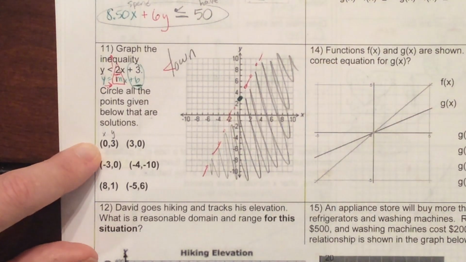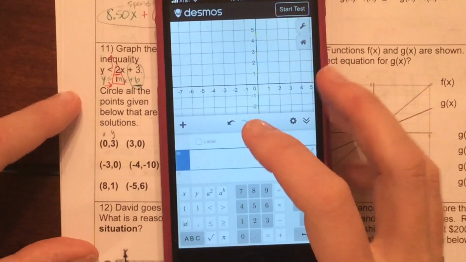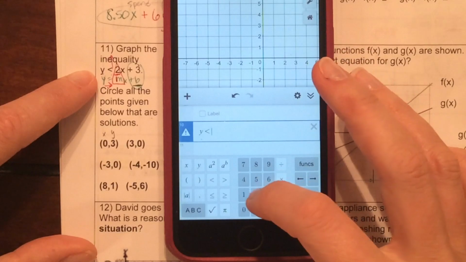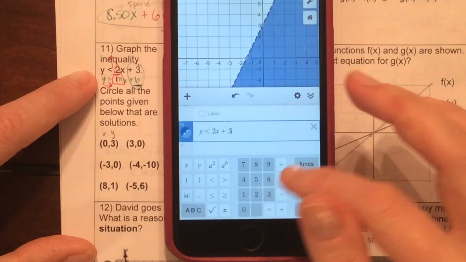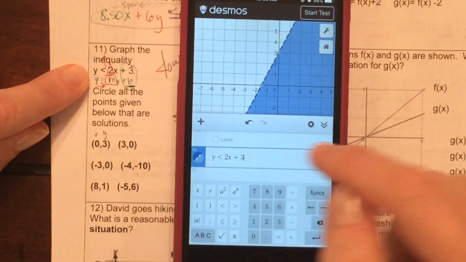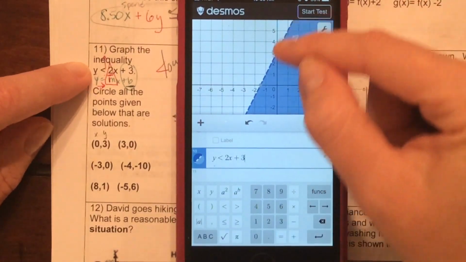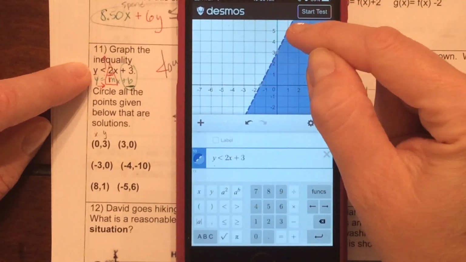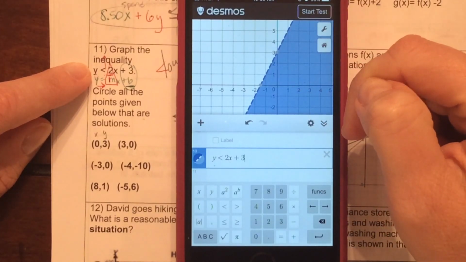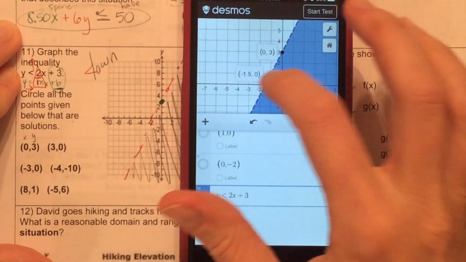0, 3. And what we can do is I'm going to switch now over here to Desmos to show you how Desmos will do everything for you. So we have y is less than 2x plus 3. And if this is the case, if it's a matching question for this portion, you can always type in your answer choices and find the ones that match. Make sure that the line is the same kind of line, either dashed or solid. Make sure that you're shading the correct direction. In this case, we're shading down. And then you can also double check your intercepts by tapping on those.